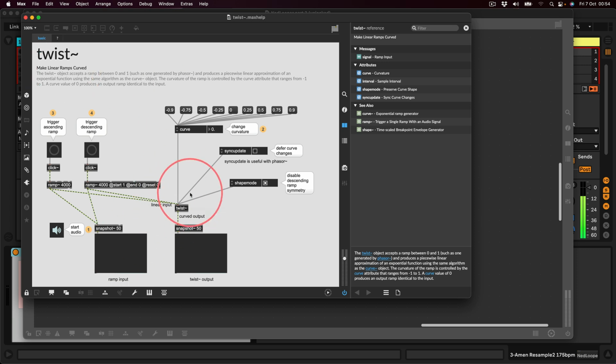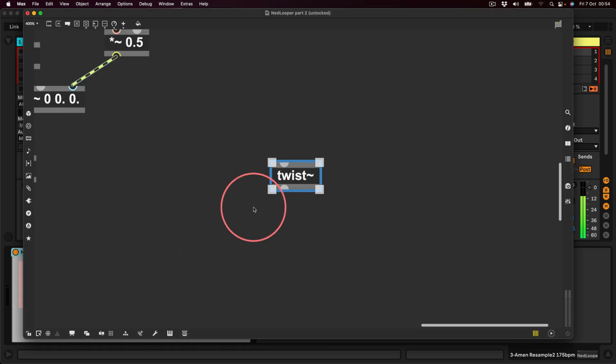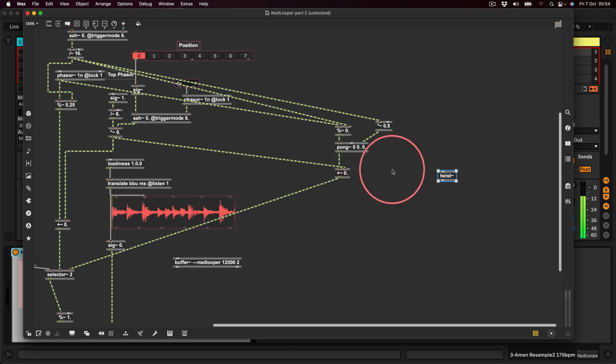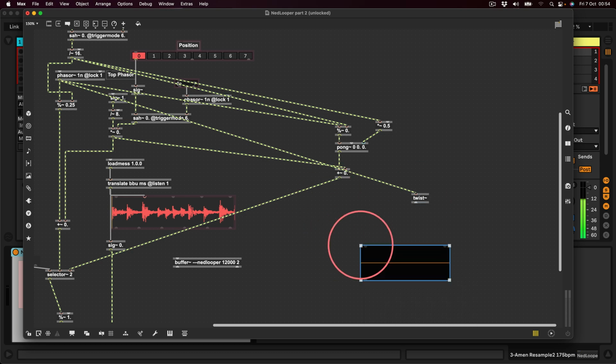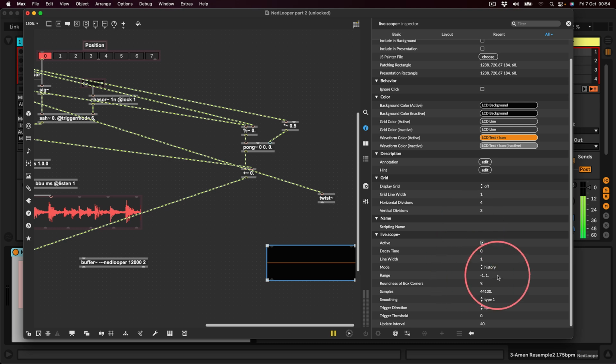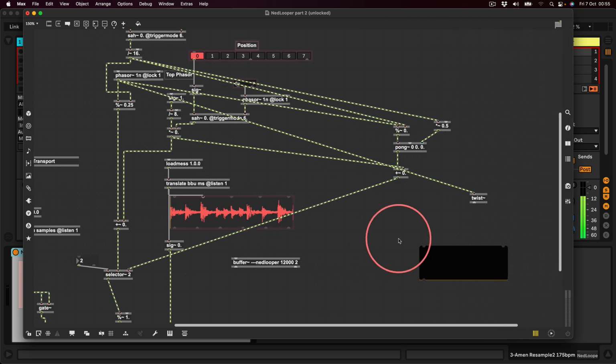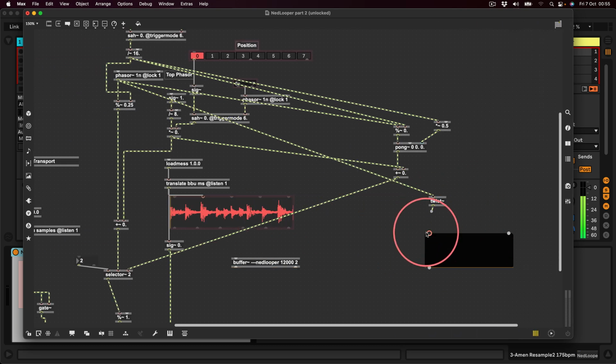This is one of the fancy new objects that came in the new version of Max 8.3 that does MSP stuff, which is very interesting. I've been meaning to get more into them, so I thought I'd experiment with Twist. A good way to try that is to take my top phaser, plug that into Twist. Oh, I deleted my scope with my minimum and maximum ranges. Let's set that again. Minimum range of 0, maximum range of 1. Okay, good.